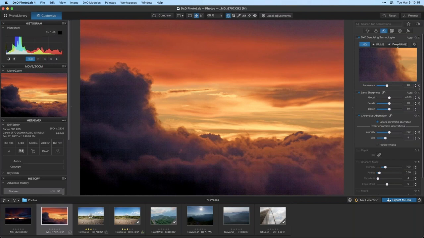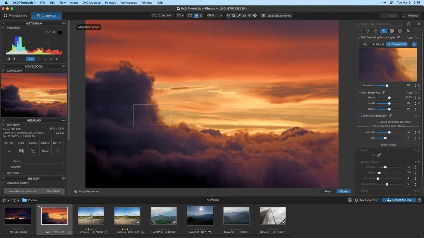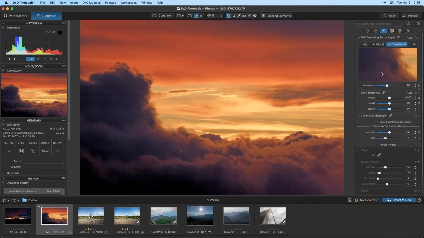If you're not familiar, Deep Prime is a very advanced noise reduction algorithm, which you don't actually see on the photo as it's applied, you only see it on export. So if I turn on Deep Prime and then I drag my preview area somewhere over the clouds like this, where we can see all the noise happening in there, if we look at it in the preview window here, this is where we will see the difference. If I click and hold on here, you'll see the original, and I understand that sometimes through GoToWebinar, a lot of the really fine details don't show up, but there's a whole lot of noise happening in there. I take my finger off the mouse and we now see that nice and smooth. So I'm going to take advantage of Deep Prime for this filter effect.